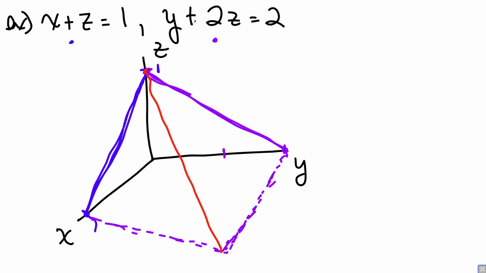They have z in common. So what I'm going to do is put z in the middle. I'm going to have my triple integral, and I'm going to put z in the middle. Now, I need to decide what I want to go first and what I want to go last.